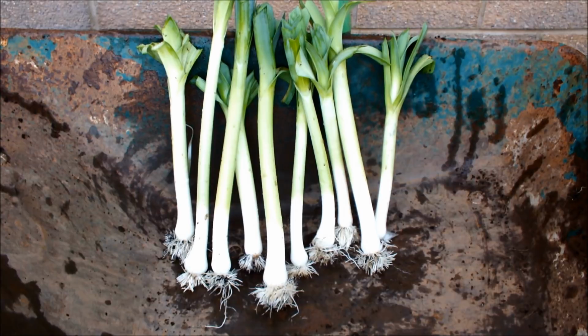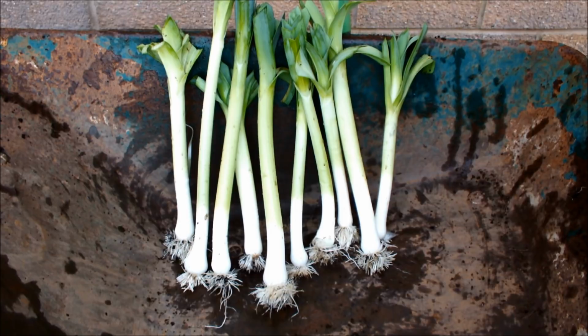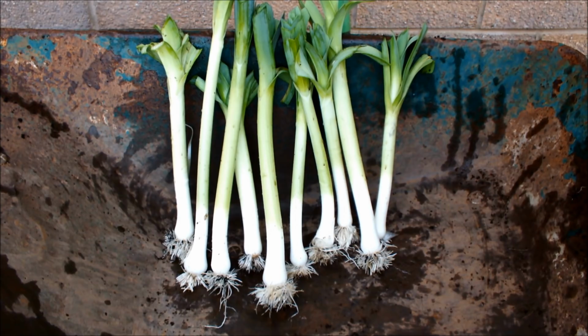Okay, there's the 10 leeks. Not the biggest in the world, as I've already said, but 10 fine leeks, 10 good eating leeks. It wouldn't have stood a chance if I hadn't used a pot on my patio. I started these off as seed, brought them out, planted them up, stood them out on the patio, let them get on with it, basically. Same with the carrots. There's the carrots.